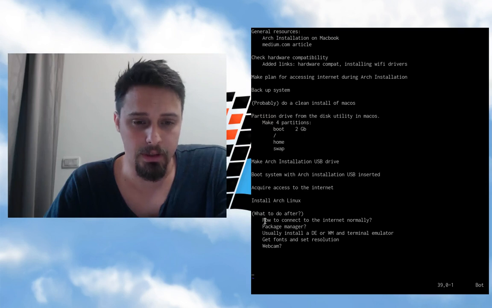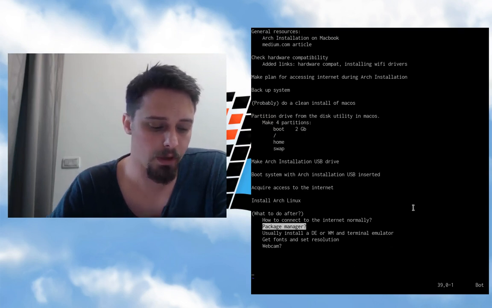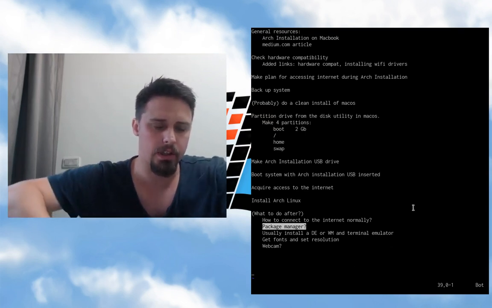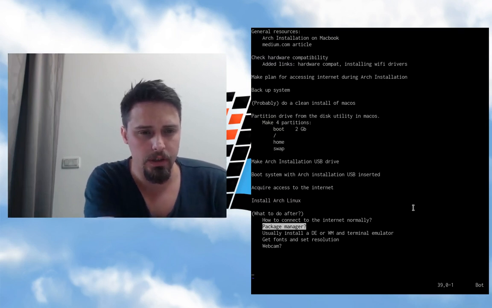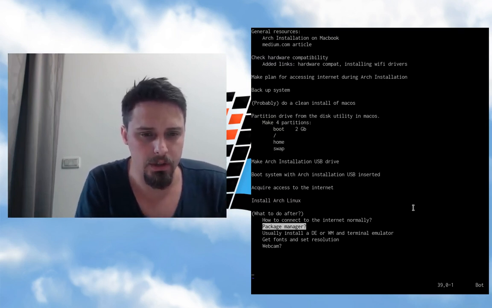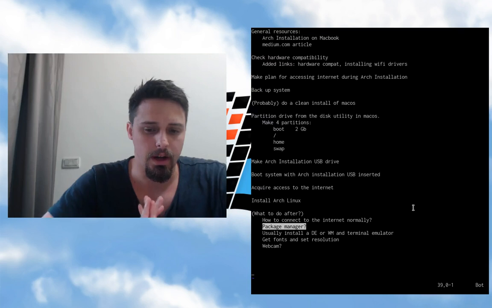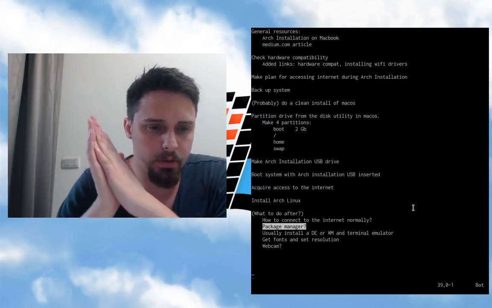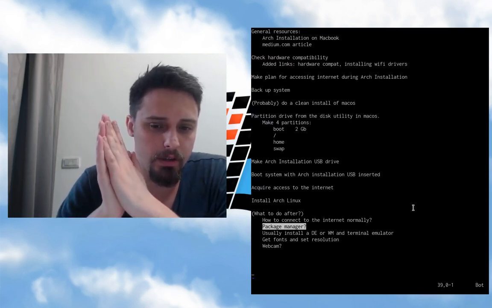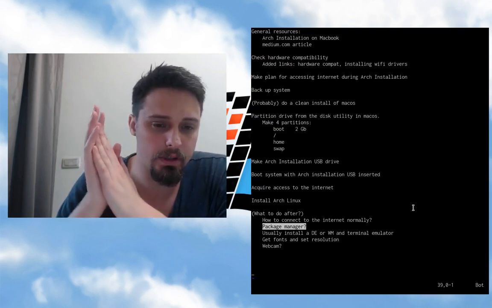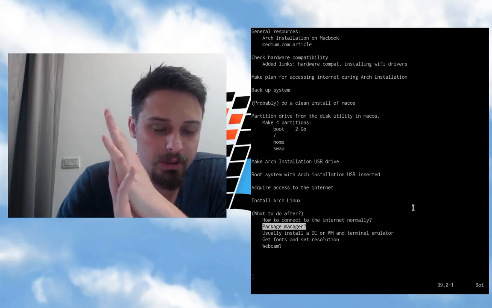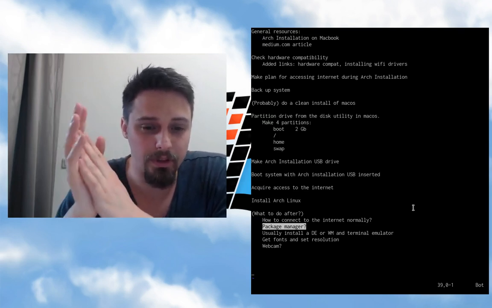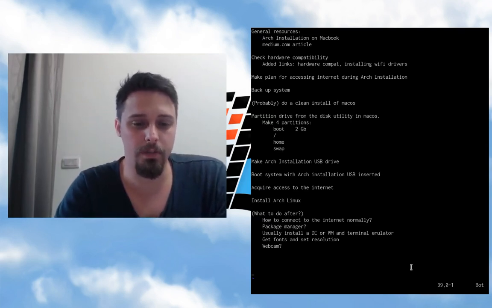What to do after? So one thing, first off, the package manager. In the Arch Linux IRC, it was recommended to me that you don't use a package manager. I'm not sure how all that works, if it's recommended or not. I guess I'm a noob because it's just easier to use it. If I were an elite programmer, maybe I wouldn't use it, but the package manager is yay.